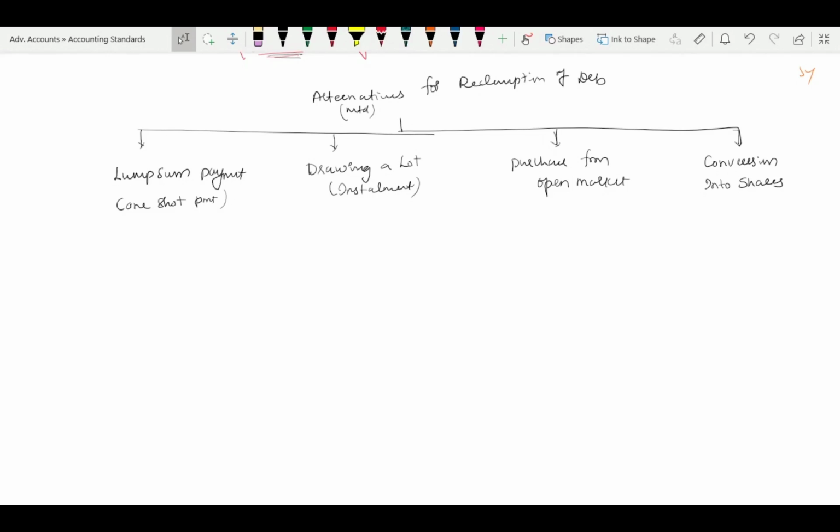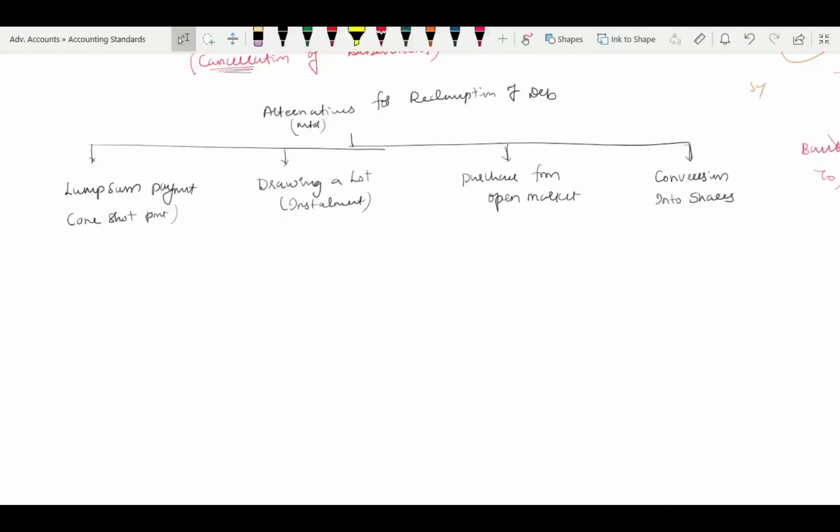That's also possible. Or directly, the company can purchase from the debenture holders. That's also allowed. So that is installment. Another third component is purchase from open market. Purchase from open market means, my dear friends, there are disinterested debenture holders who might have traded their debenture certificates in the share market or securities market, what you call the open market. From there, the company will purchase the debentures. If they purchase the debentures, they can either cancel immediately or hold for a while and cancel at the end of the year. These options are there.